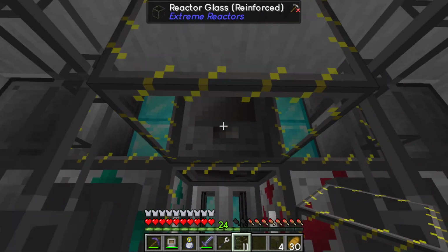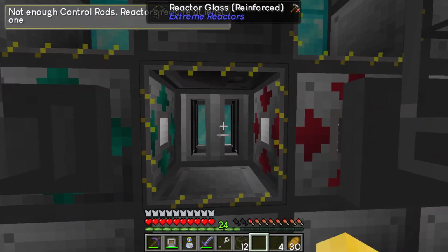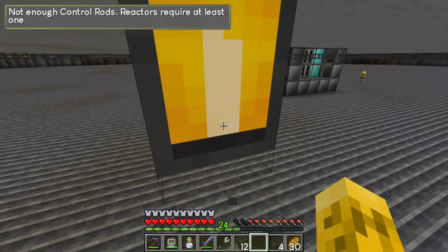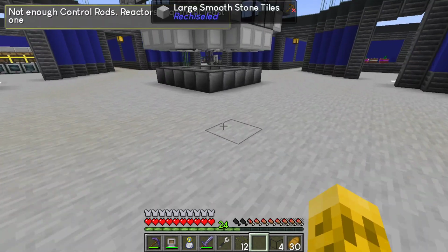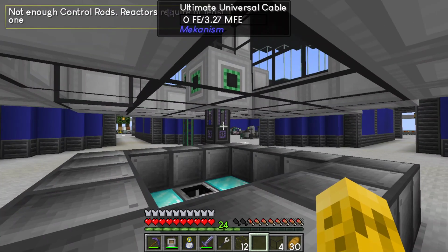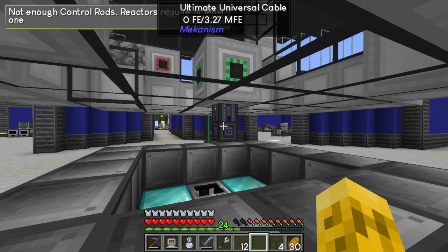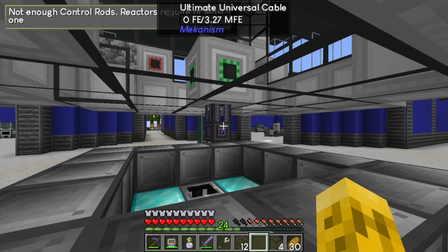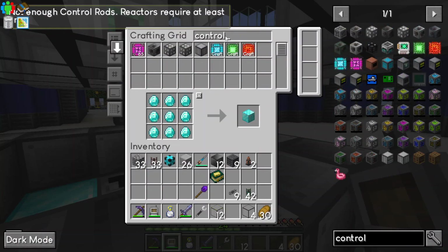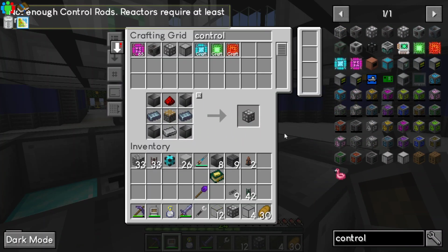Alrighty, what are you gonna do? Probably just right click, it'll complain about something. Not enough control rods, that's what I expected you to say, but it's happy now about our fuel rods. You know what I should put instead of universal cable is probably our energy cell right there, so it has a buffer. Oh well. Okay, so control rods. We want the reinforced ones. We need 3 more.